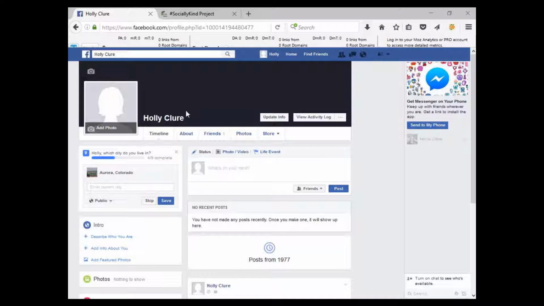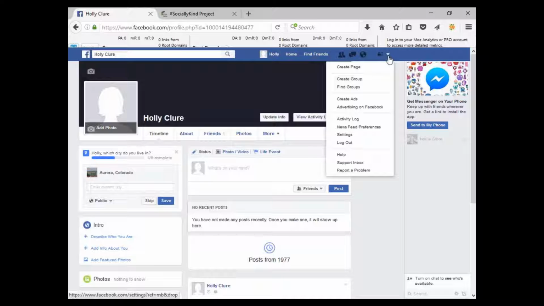And as you can see on my screen, I've got a dummy profile set up here. But you can always go up to this search bar at the top of your Facebook page on your desktop and scroll down to help and ask any question that you'd like to. And there's tutorial information in there that Facebook provides for you as well.